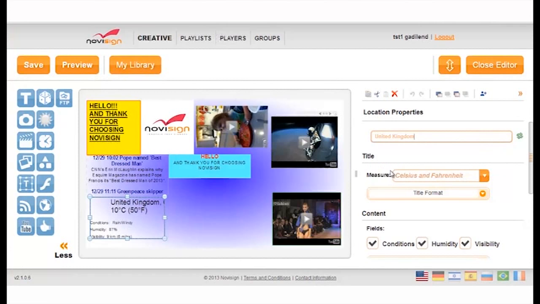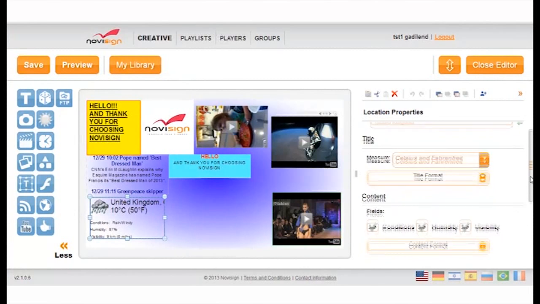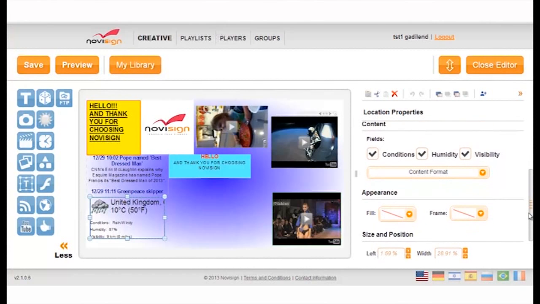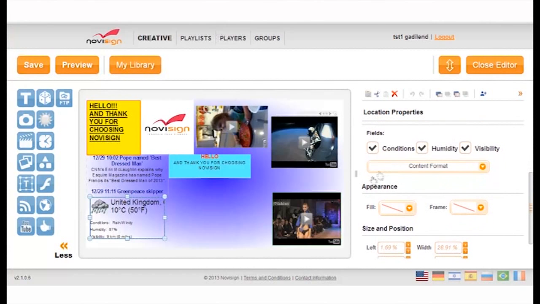You can set the title and the content right here. And of course, on the other features that we just saw, the appearance, size, and position can be done as well. The next one I'm going to show you is the clock.